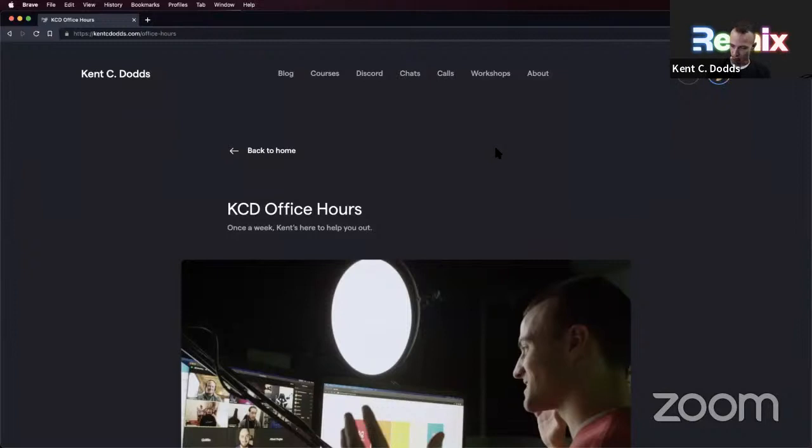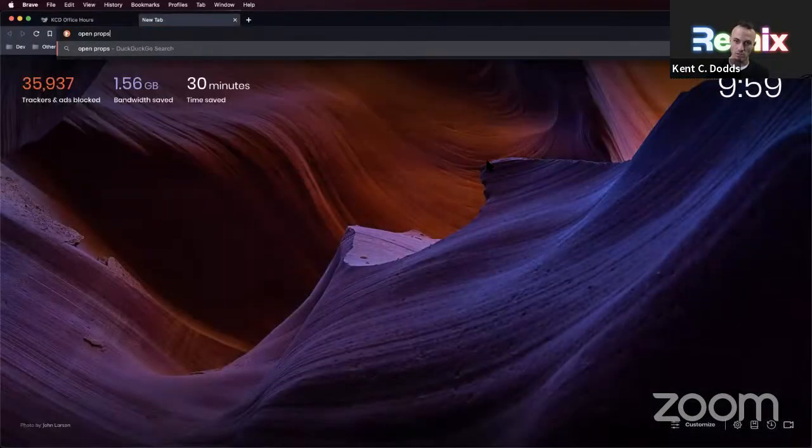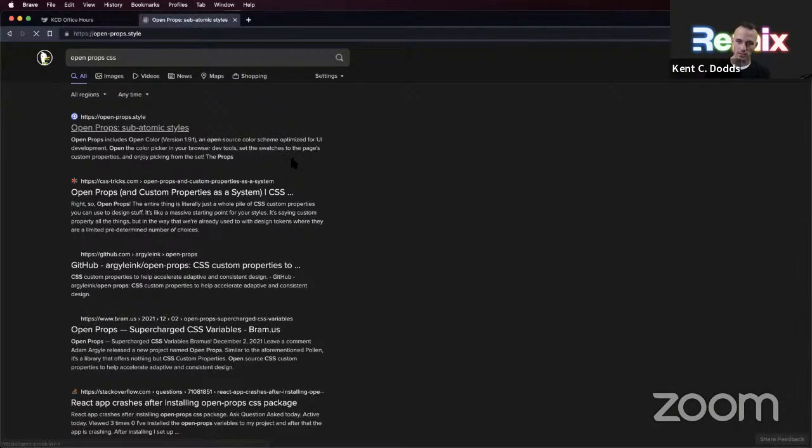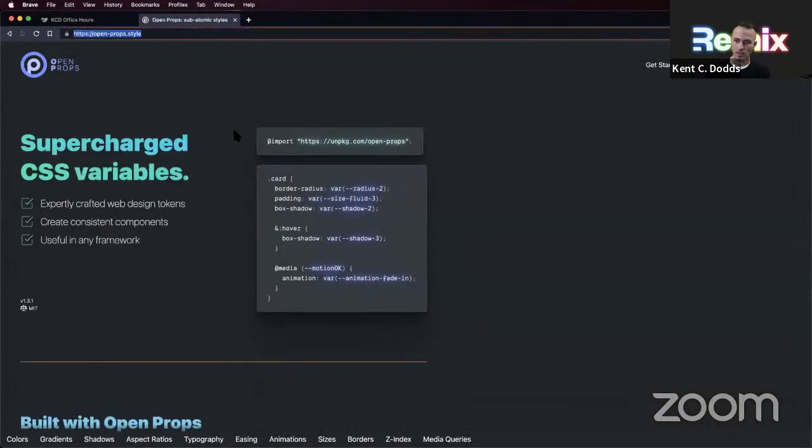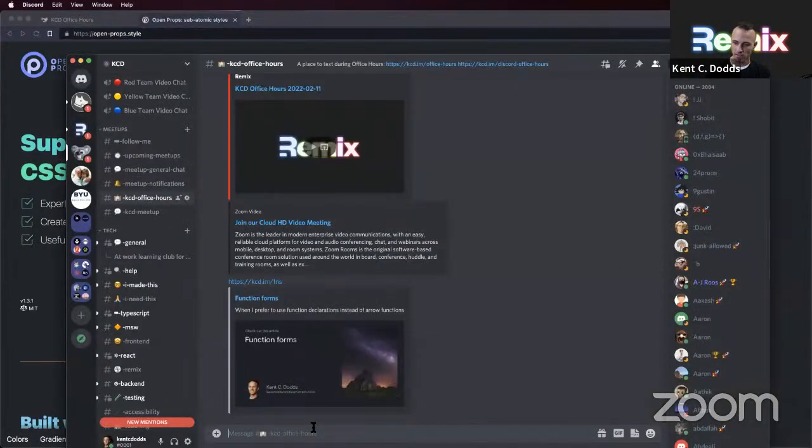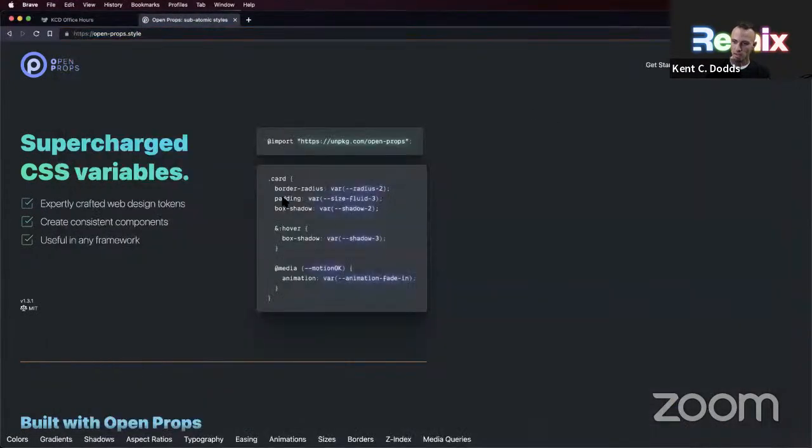It's awesome. Another thing that you could think about, if I can remember it, I think it's called Open Props. Maybe Jacob might know it. Yeah, here it is, openprops.style. This one is kind of interesting. I haven't taken any time to look into it yet. But this is like a level below Tailwind, where instead of giving you a bunch of atomic class names, they give you a bunch of atomic CSS variables. And then you can use those.